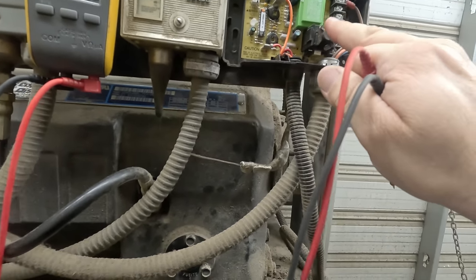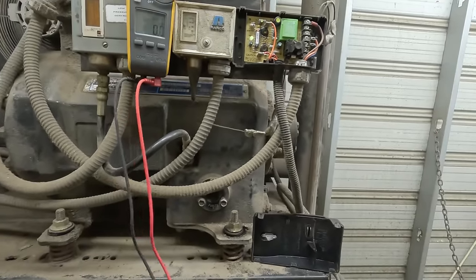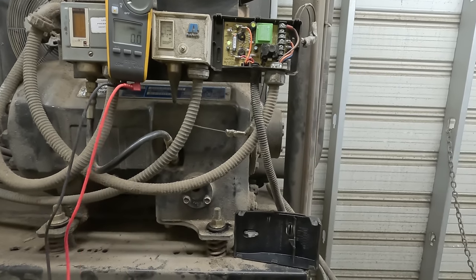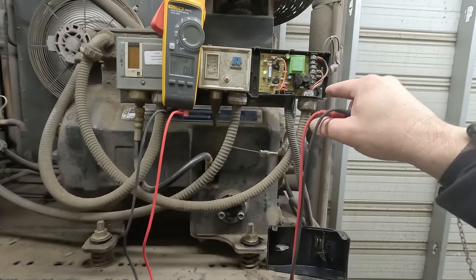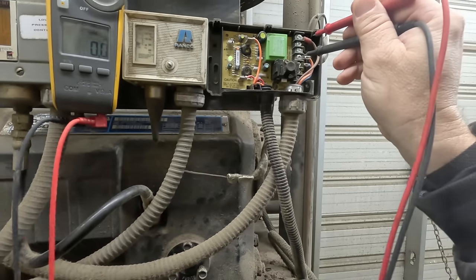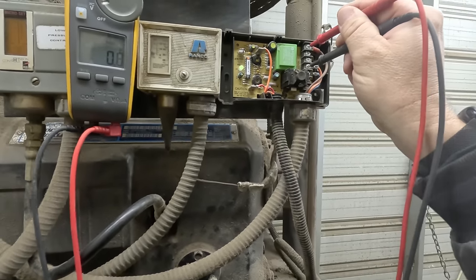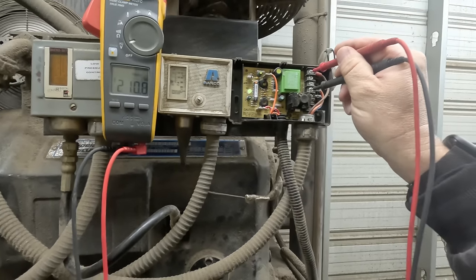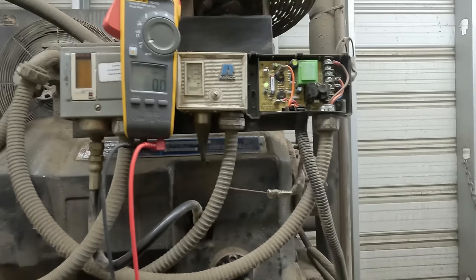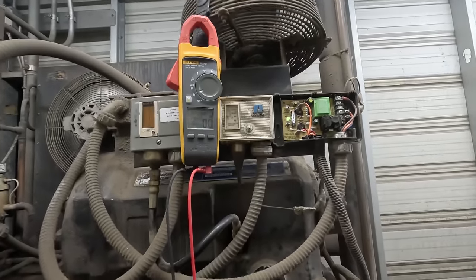So even if we hit power here, yeah, they don't have this wired right. So when it's tripping, it's killing power to the control. That's a problem. Now we got 210 volts, so we need to make sure that power stays consistent. We got issues here. We need to check the wiring on this, make sure that's wired right.